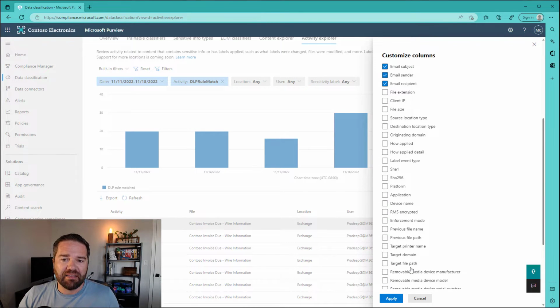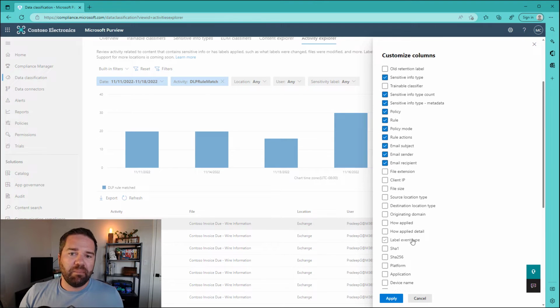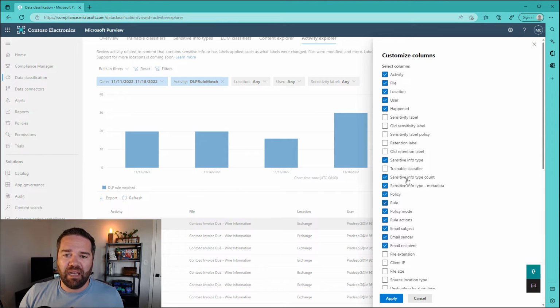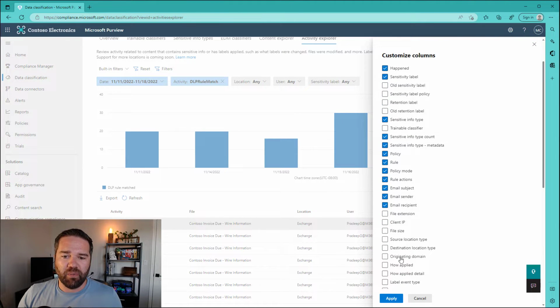I might add in some other items later, and you can continuously update and add all of this stuff in here. Let's add sensitivity label. I don't think I have any data in here that's sensitive, but we'll see how you can slice and remove stuff that you maybe don't need. Okay, let's do that, and we'll add a couple more and call it good.